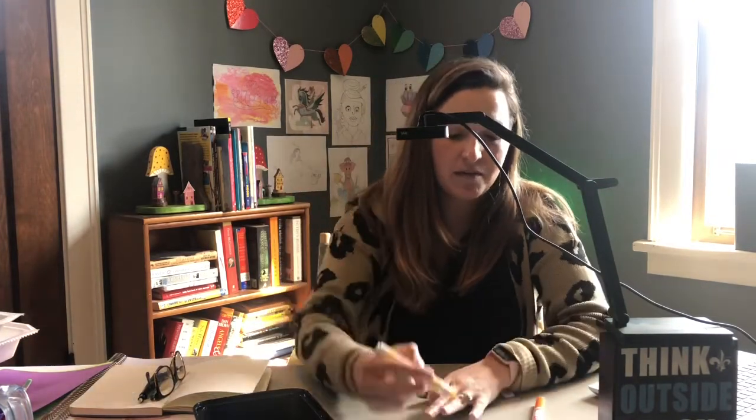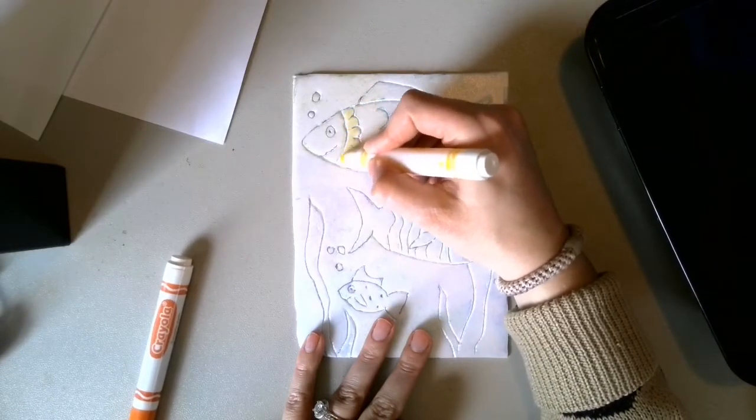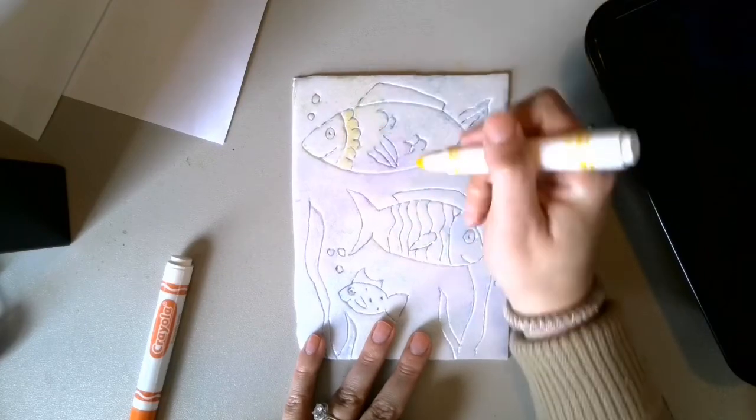When you do this, you actually want to start with the lightest colors that you're going to use first and move to the darkest. So for example, if you wanted to use yellow, you might start with yellow. And if you're then going to use red, orange, pink, those could all happen there. Then you might go into the medium value colors like greens and blues and purples, and then head into the darker colors like brown and black, just something to consider. I know I want to use some yellow, so I'm going to get started. And I'm just going to put these now in certain places in my design.